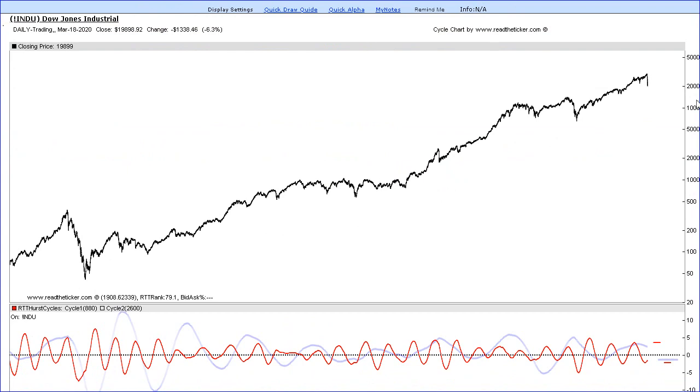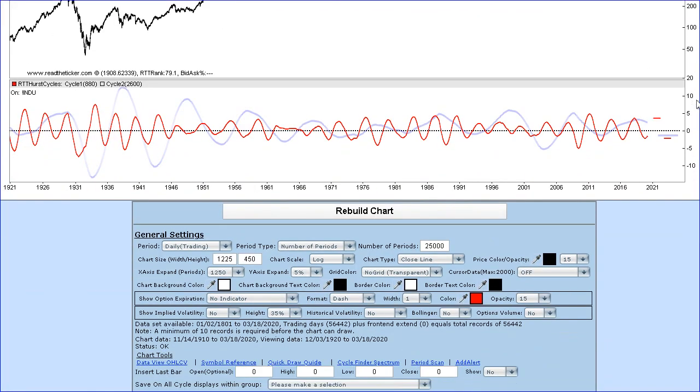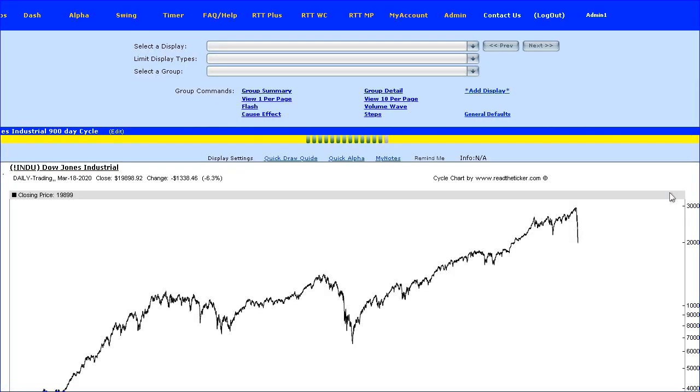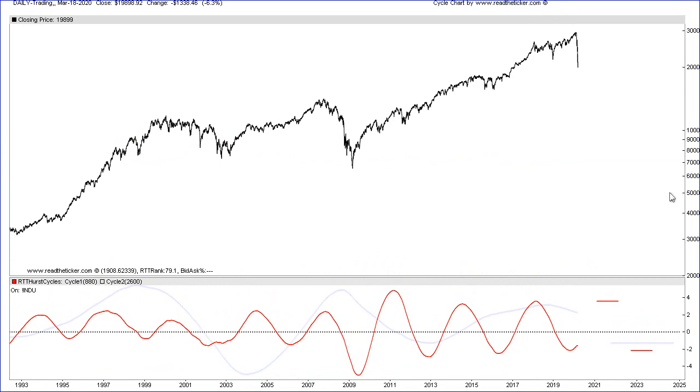And the red line is actually the same as the blue line. It fits the data very, very well, but it's just faster because I want to get in close. So I'm just going to take less daily data so I can focus on it. Right, so here's the red. We're going to look at the red cycle.